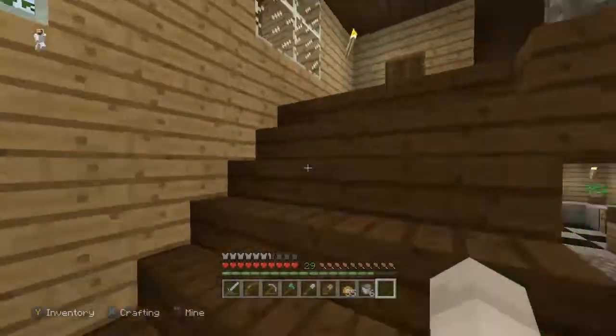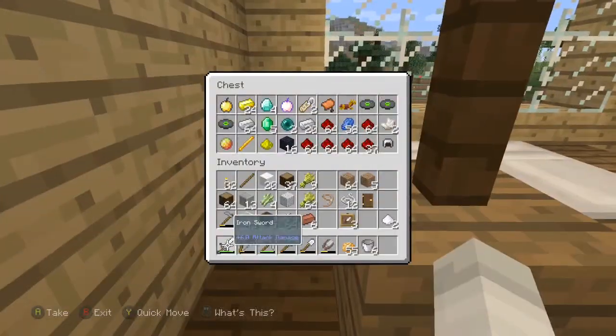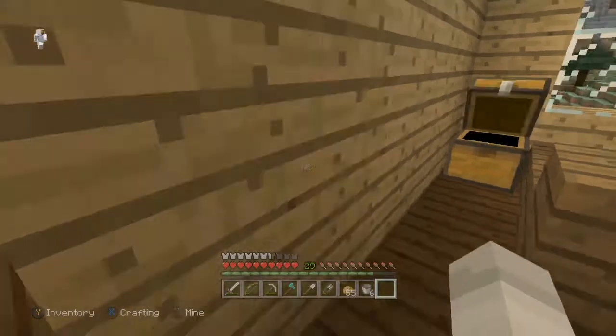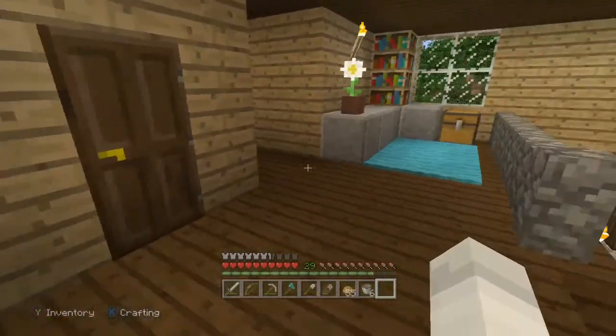Let me go check in my upstairs chest. Do I have any netherrack? I have a bunch of obsidian. That's about it. I have some quartz. Okay, well, this is a predicament.